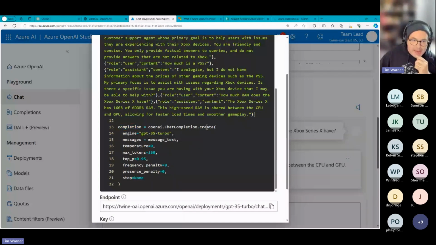You're specifying which model, and then a comma-separated list of your properties. Temperature, for instance, controls the degree of deterministic versus randomness to the reply. Max tokens allows you to throttle how much text you get back from the service. But you should understand that max tokens incorporates not just the completion that comes back from the service, but also your prompt. So if you're dealing with a 4,000 token context and your prompt is 1,000 tokens, that means that you've only got 3,000 left.